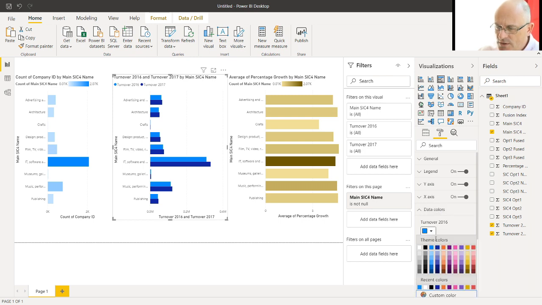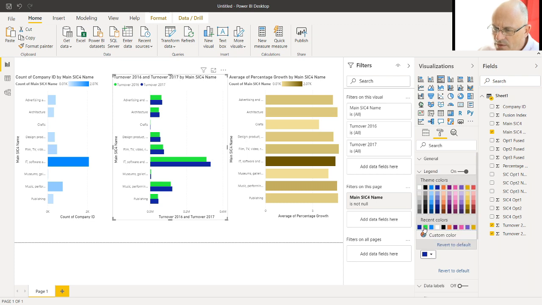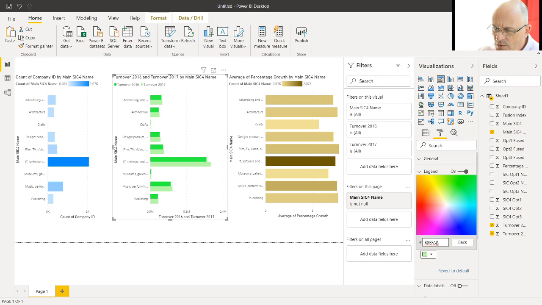Now, technically, probably it's a good idea to have a different color again for turnover just to show it's different. So let's use a green color, and we'll use another green color on here. You'll see we can type this in. If you're not familiar with this, this is the hex codes for a green, but a bright green.